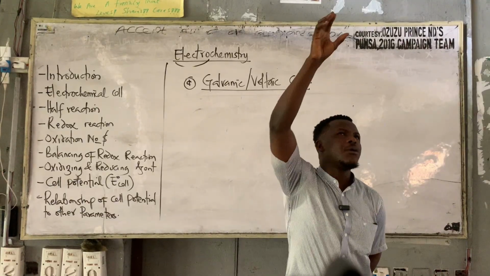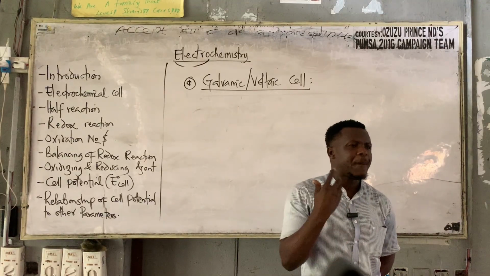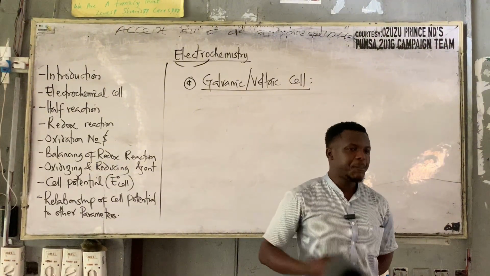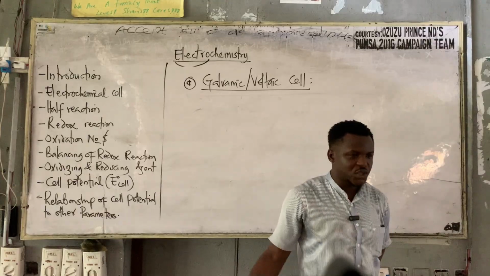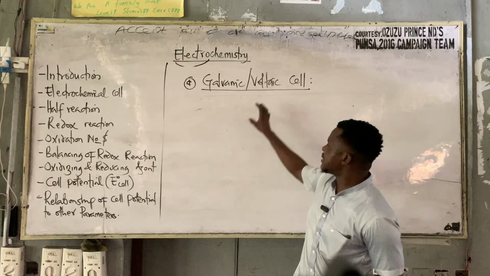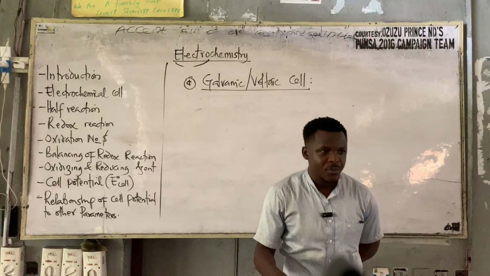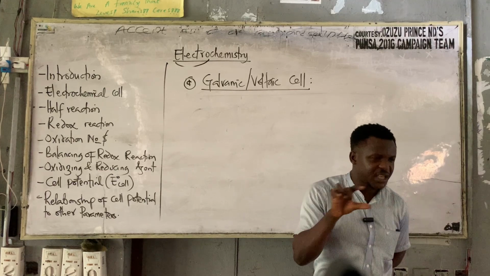But when the water wants to come from your tank inside your house, it does not need any pump because that process is spontaneous. Normally, it falls down. So any process that has a tendency to occur on its own is a spontaneous process. So this type of reaction, a spontaneous chemical reaction inside the cell, will give rise to electrical energy. So take note of this word spontaneous.